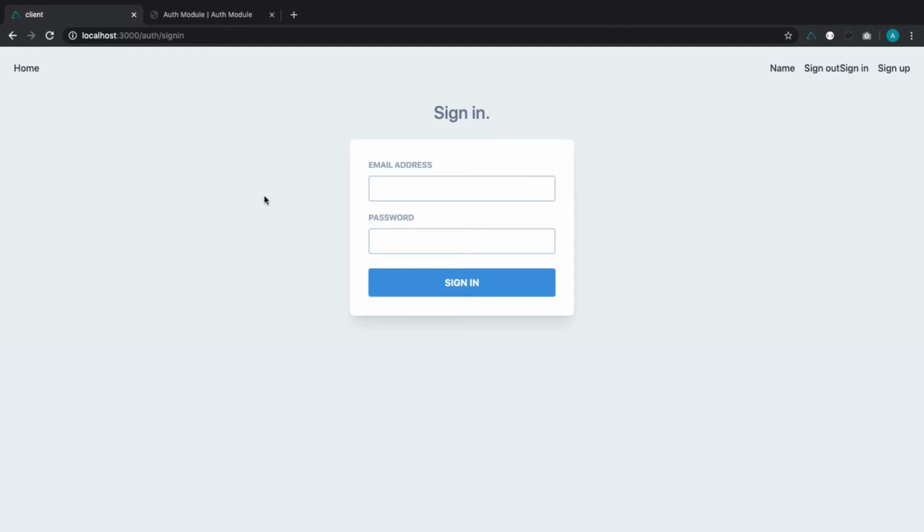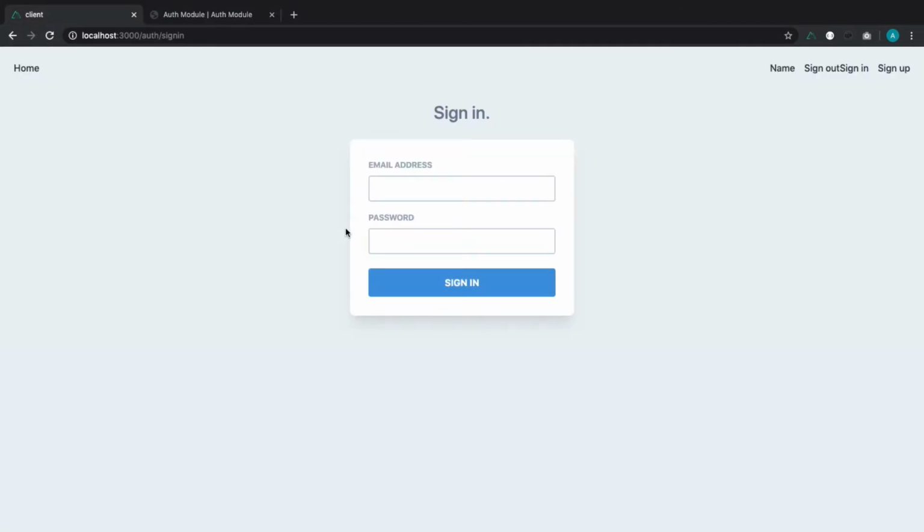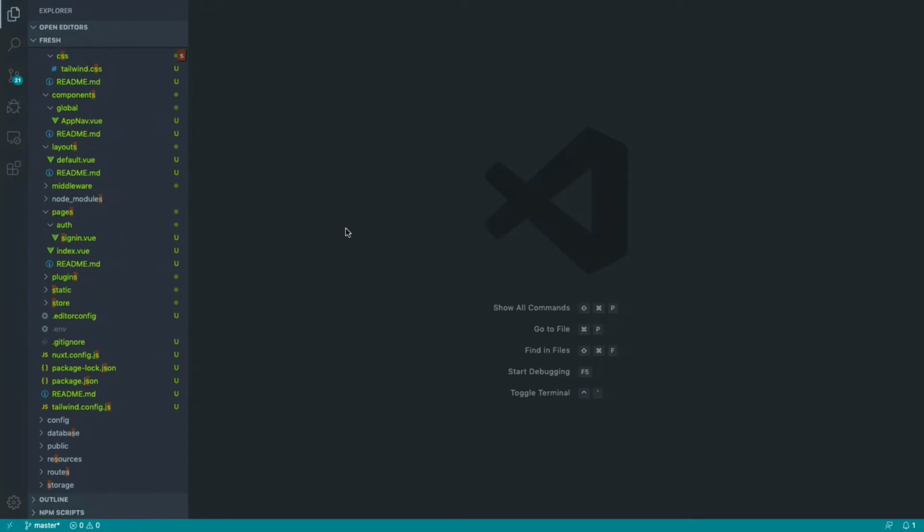And we need to figure out how to do that with Axios inside of Nuxt as well. It's incredibly important. And what we'll also do in this part is get the auth module installed and configured as well, so we can start to make requests. So first things first, let's go ahead and just make sure we set Axios up properly.